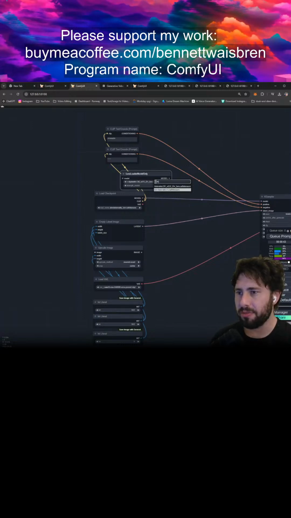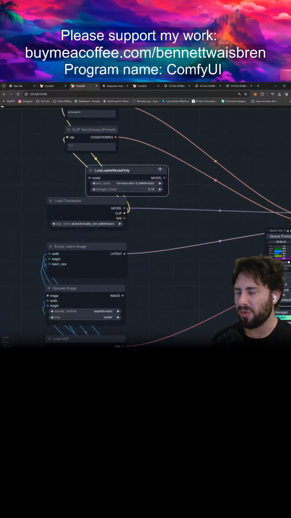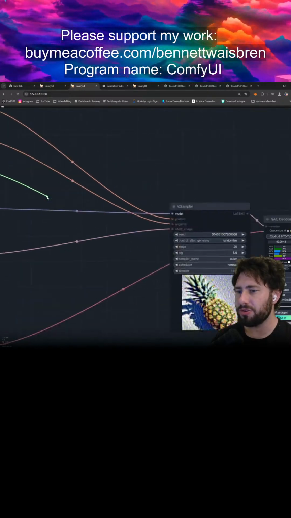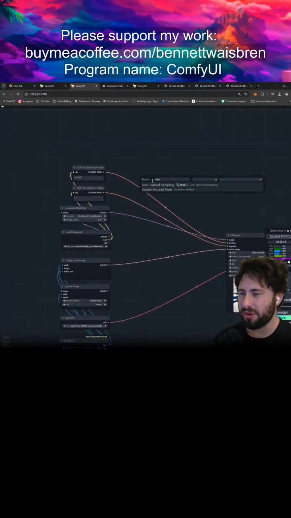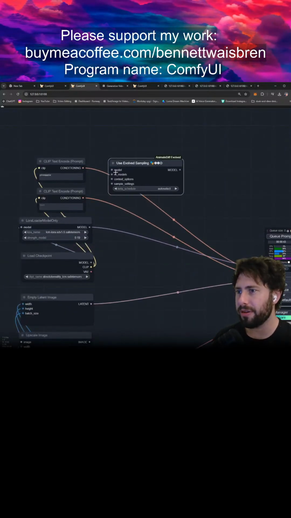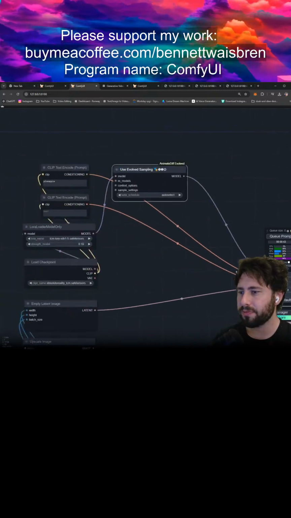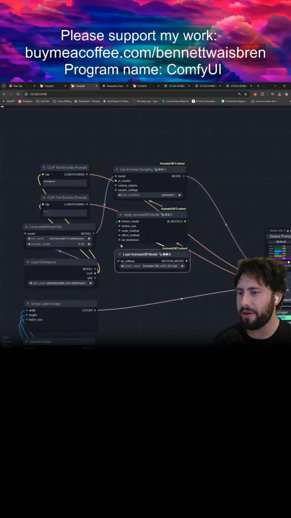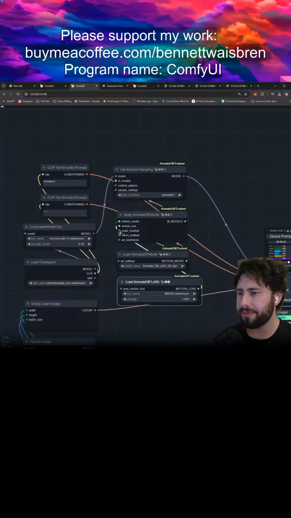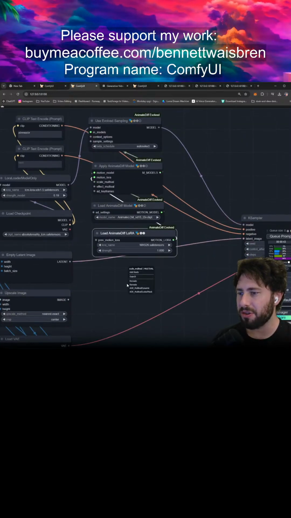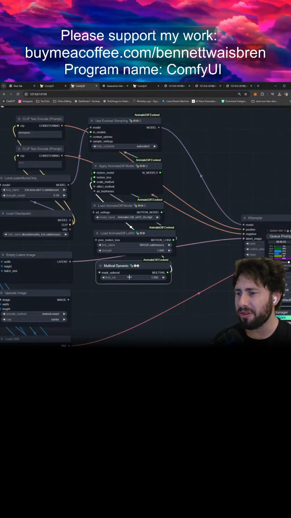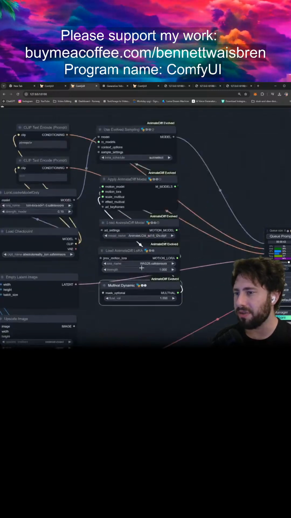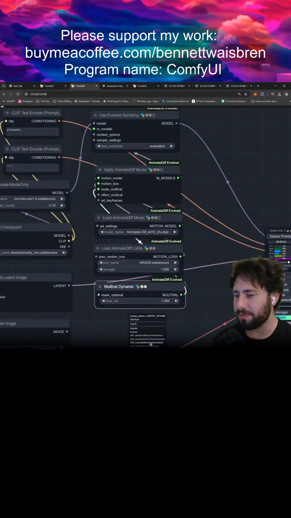Getting ourselves an LCM LoRA so that our workflow can be LCM. Plug that into there, plug this into KSampler, and we'll do our AnimateDiff stack. We'll start with Evolve Sampling, and we will give ourselves the actual Apply Models node, as well as a Motion LoRA node, and a Scale Multival, which basically determines the amount of motion that takes place in your video overall. Number 1 is usually a good place to leave it, 1.0, but you can play with that.